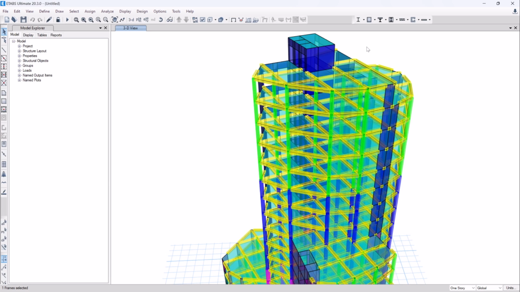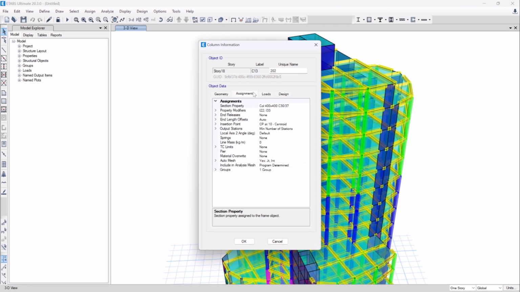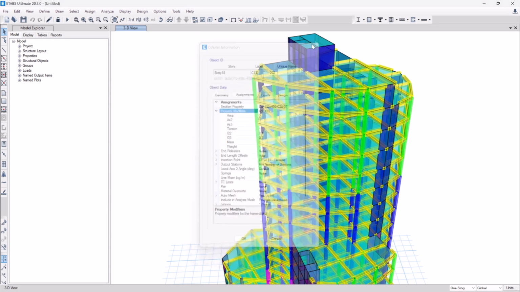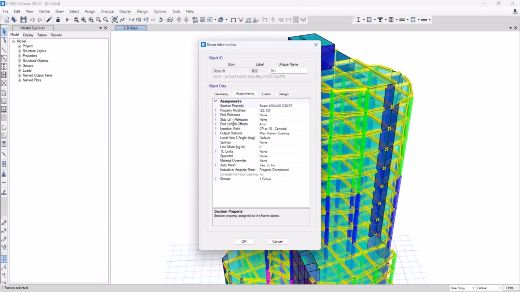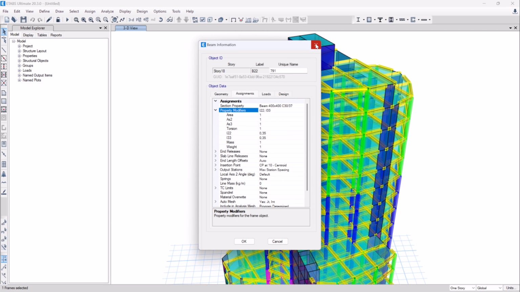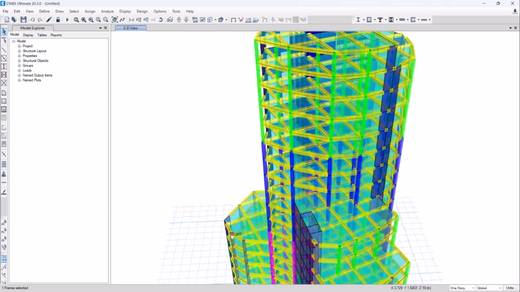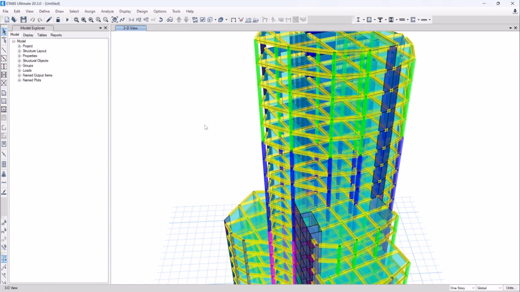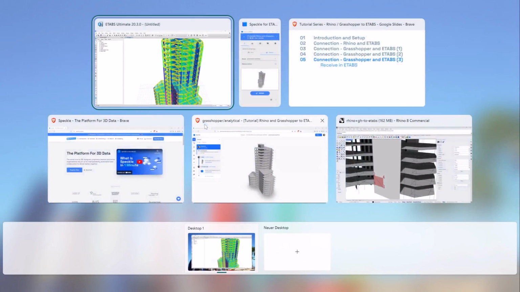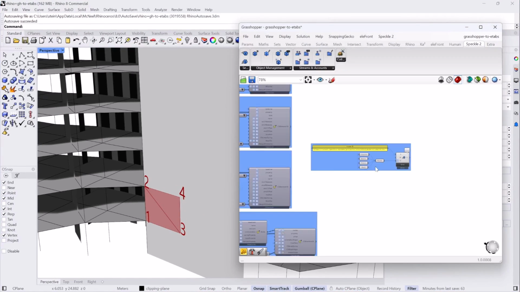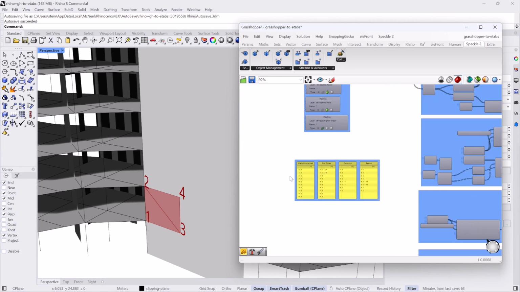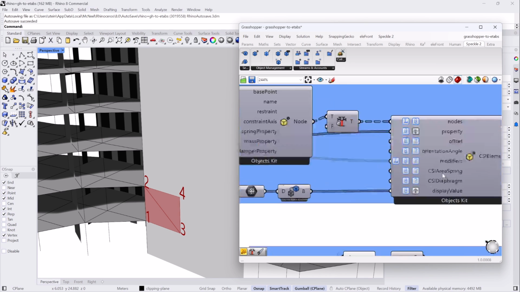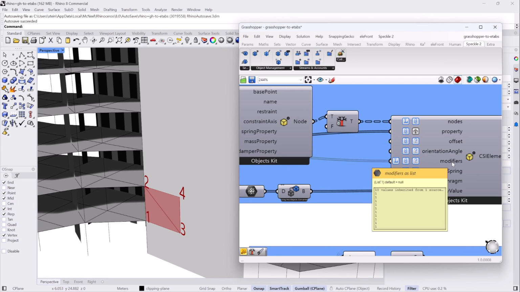If we look at additional properties such as stiffness modifiers, which we assign to our frame objects, we see here the property modifiers of 0.7 and 0.7, and for the beams 0.35, 0.35. The floors we had assigned at 0.25, and for the walls we could have assigned those. In this section we've just assigned everything as 1, but that can basically just feed into our modifiers input.